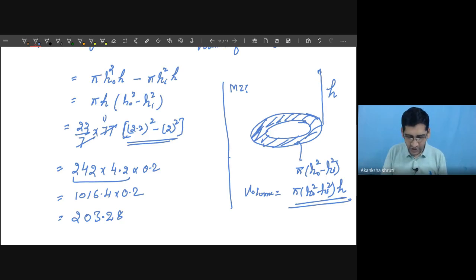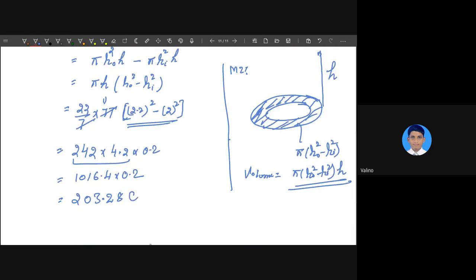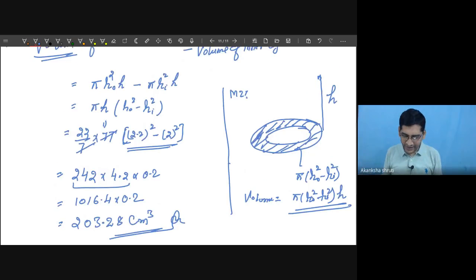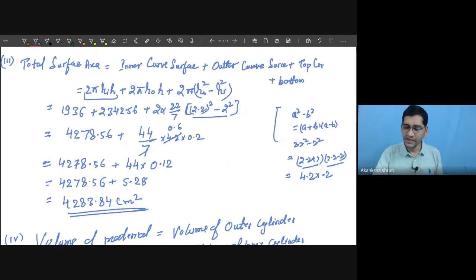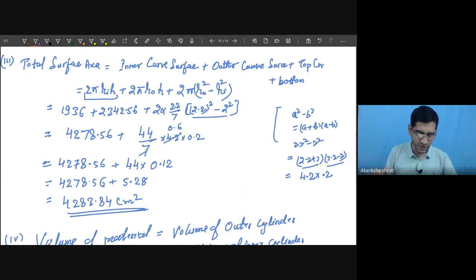So what is the unit? Meter cube. Students? It is volume. Very good. Meter cube. It is centimeter. So students, it should be centimeter cube. Are we getting? So it's so simple, students. You can calculate the volume as well as the surface area. So both concepts we have understood. So this way we have finished this cylinder. You please try the other questions.